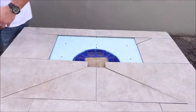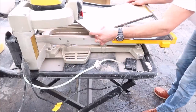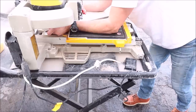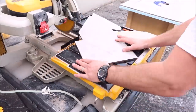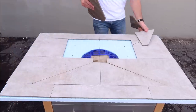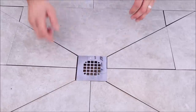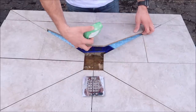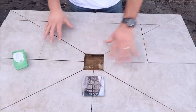Last piece to cut. Use a rubbing stone or a diamond pad like this to bevel the cut edges, just like that. Now let's install, guys.